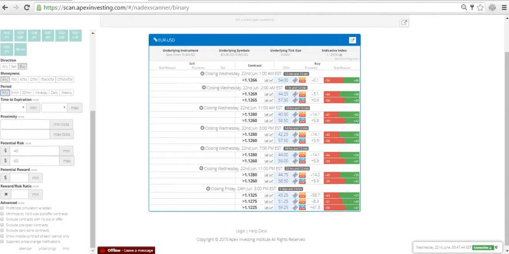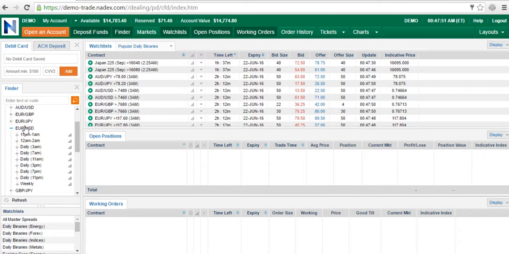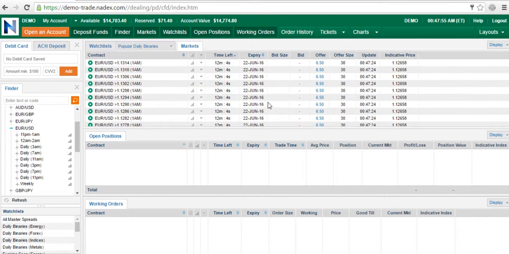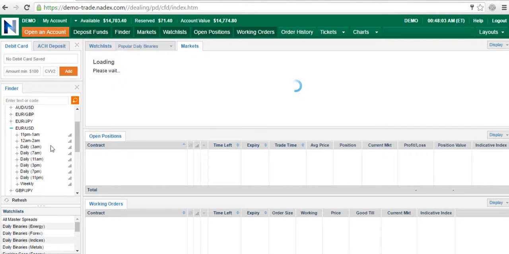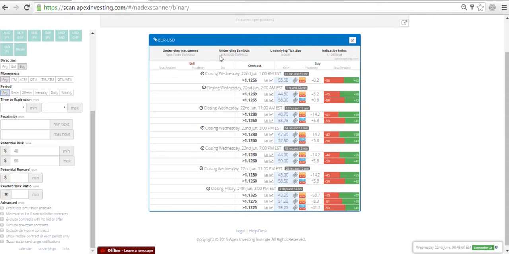The 1 a.m.s, the 2 a.m.s, 11, 3, instead of on the platform having to go back and forth between all of them and find just the one I want and filter through all the different ones and say, okay, there's this strike of 1266 for this price. Now let's go here. Now let's go here and here, and having to remember all that. All I've got to do is just pop it on the filter and it's right there, all in one place.